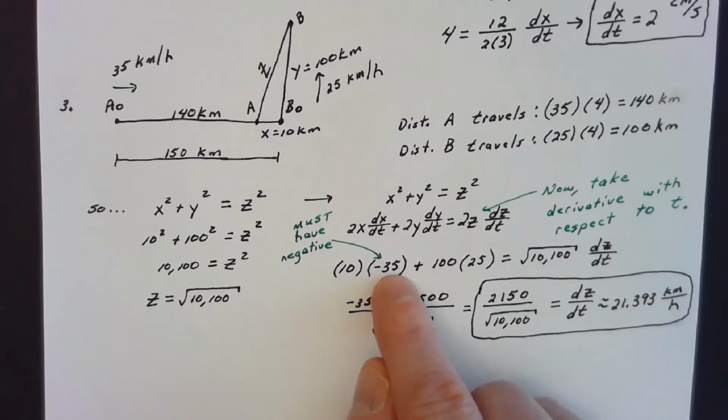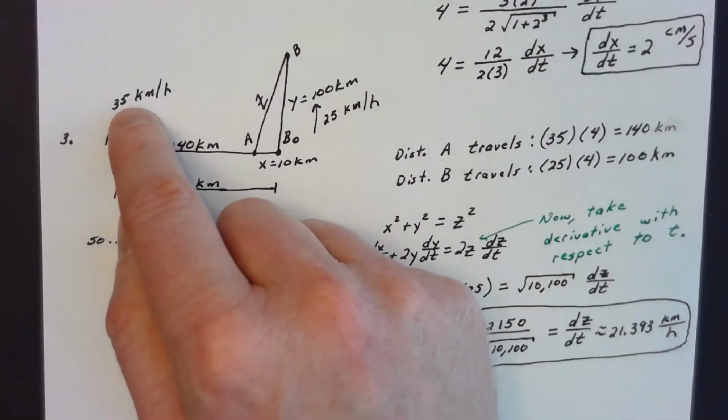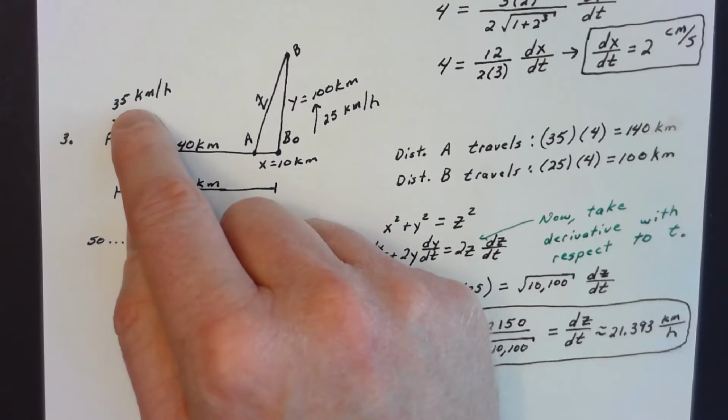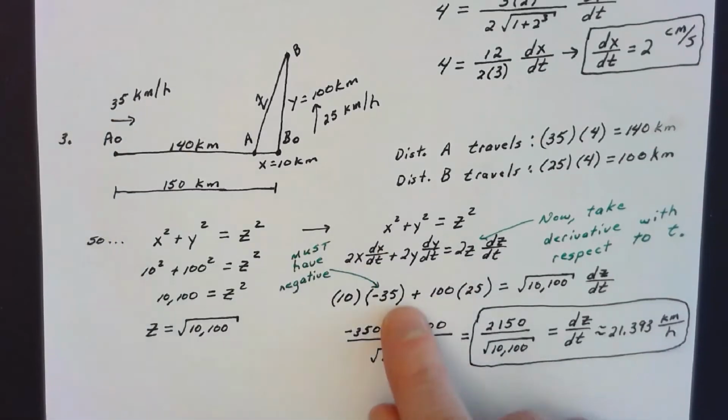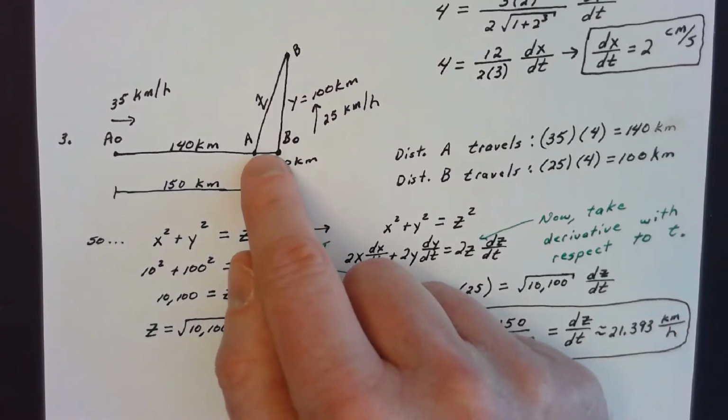Now, dx/dt, here's where I think a lot of people are going to go wrong. They'll look up here and they'll say, well, but wait a minute. Ship A was traveling east at a rate of 35 kilometers per hour. Why are you putting negative 35 in your problem? And the answer to that is because I must with how I have it labeled. Please make sure you look up here and say, okay, dx/dt, what is that supposed to represent? It's supposed to represent the change of the variable x. Look at how x is labeled.